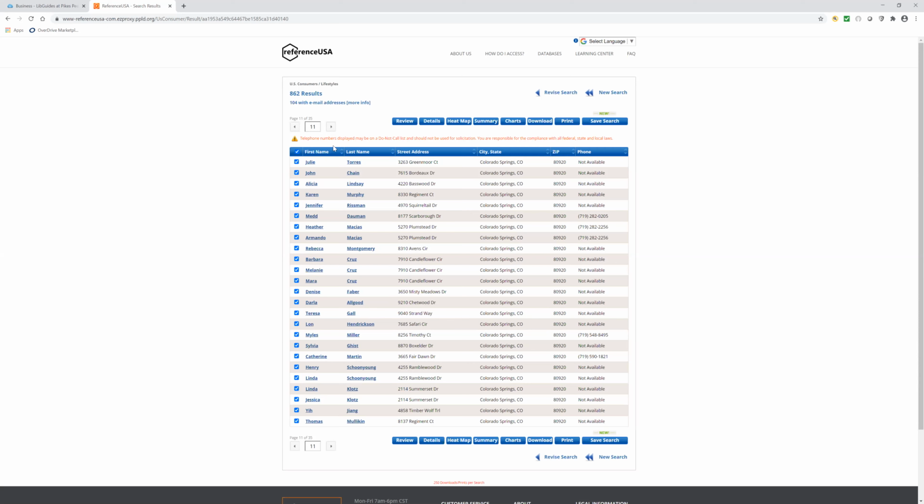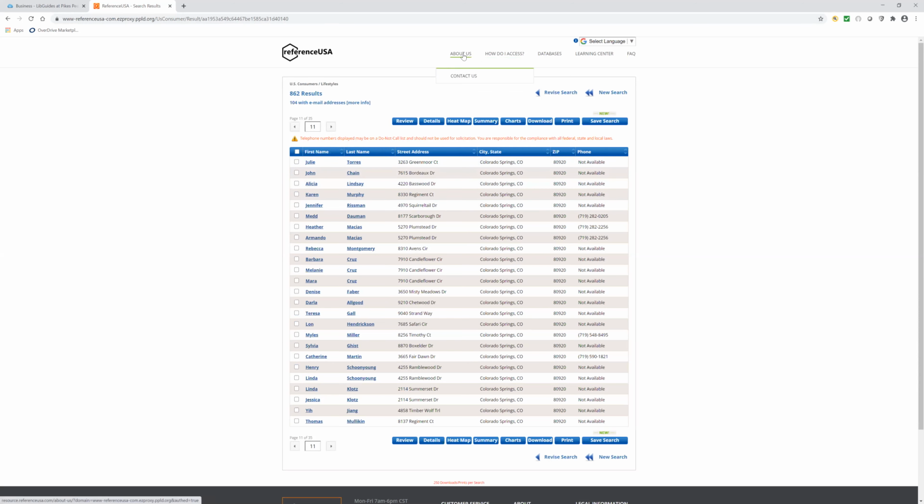If you do make phone calls, the telephone numbers displayed may be on a do not call list, and you shouldn't use it for calling people unless you've checked federal, state, and local laws. They can turn you in for bothering them at home because you're on that do not call list, and cell phones can now list themselves on the do not call as well. So you want to make sure that you've done that.